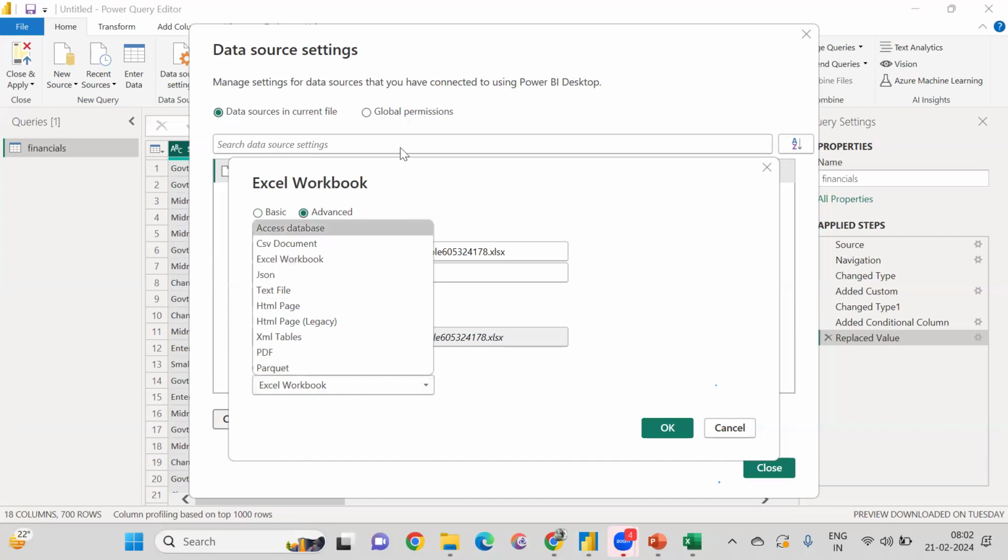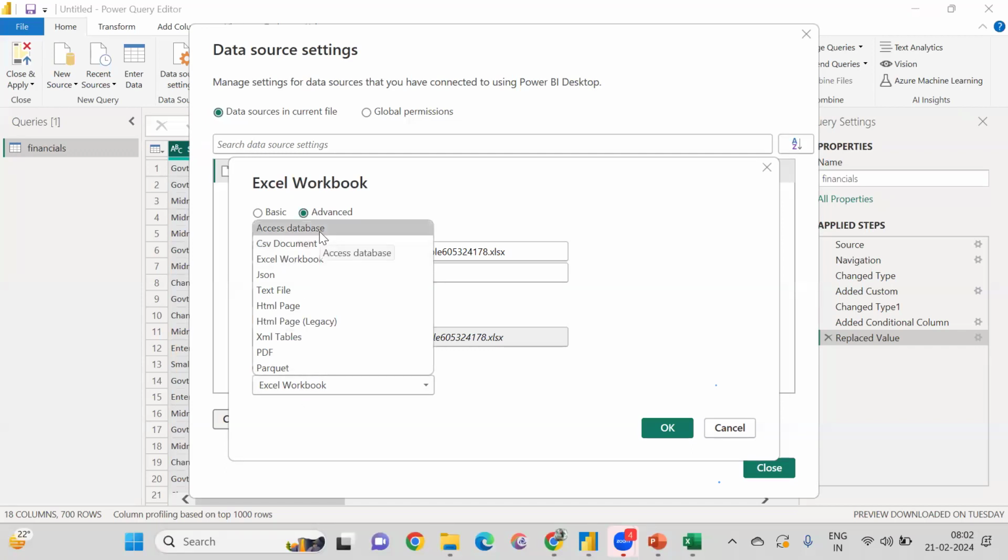But if you have some other file type and you want to open it, what kind of data source should it use to open and access this file? So these are the types of files that are available to read.